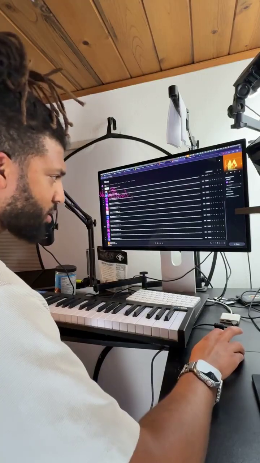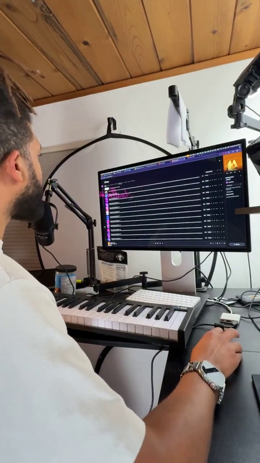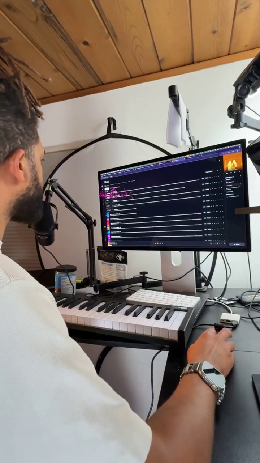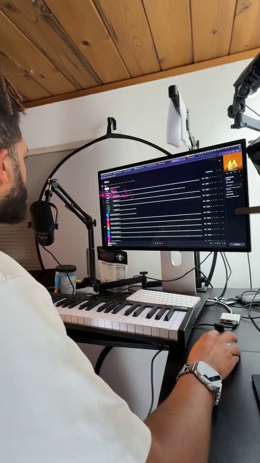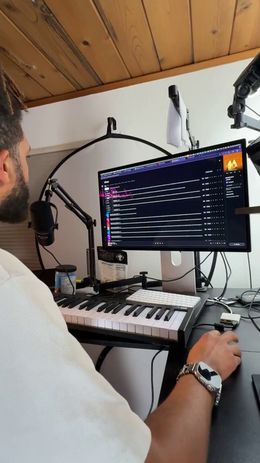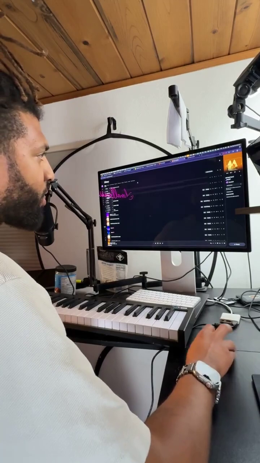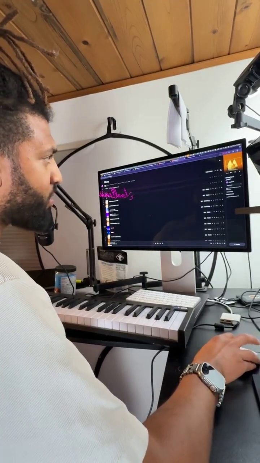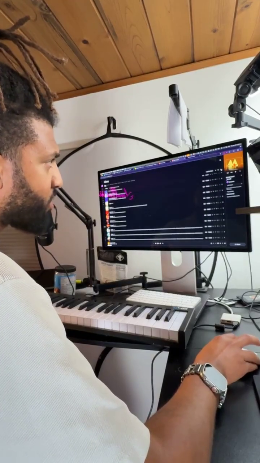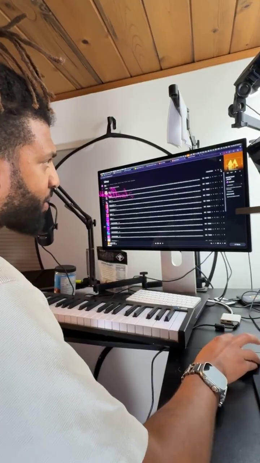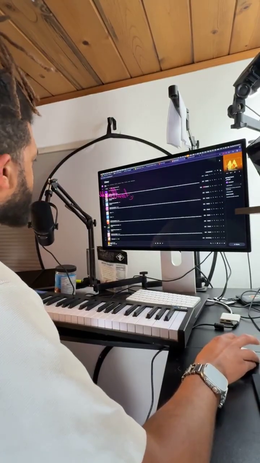Why isn't it loading all my songs? These are just recents. Let me turn off filters. No filters, okay. Wait, this is a bad example. There we go. These are pages and pages and pages of songs.